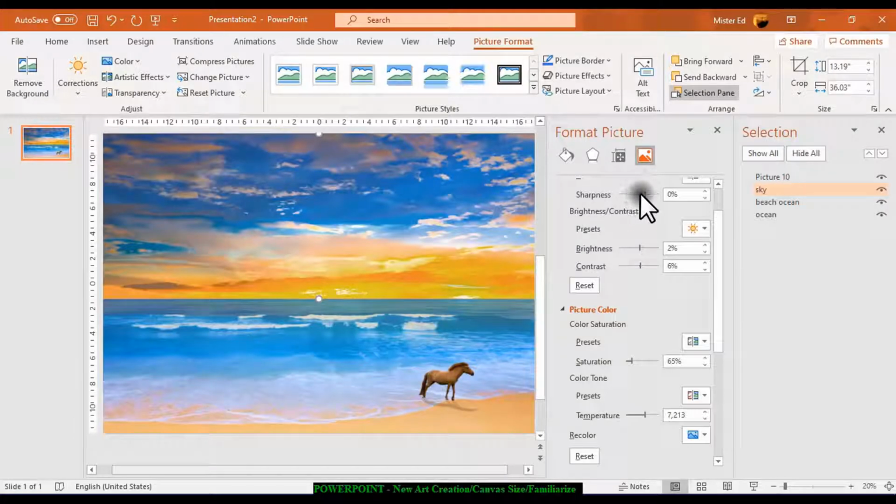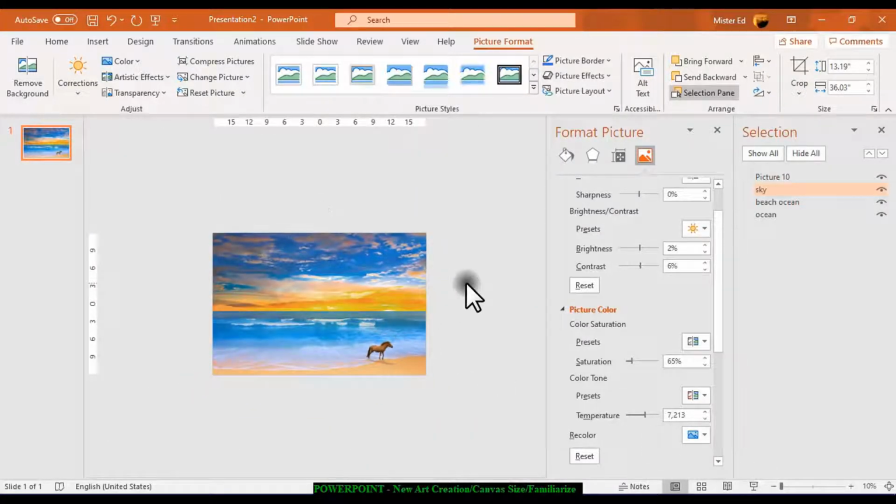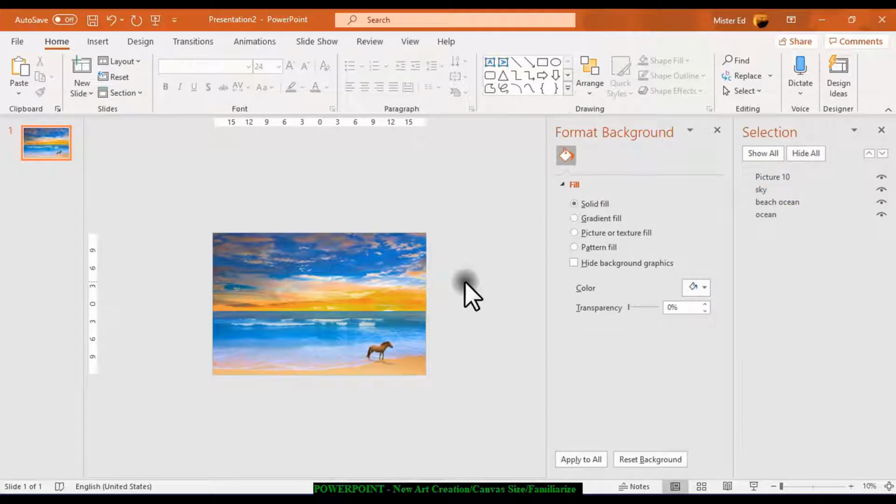Trying to get that uniformity from all the pictures that I bring in here so they don't look like one is really colorful and another one looks dull. So that's why I manipulated the sky coloring to try to give it balance, if you will, to the various layers that I brought in.